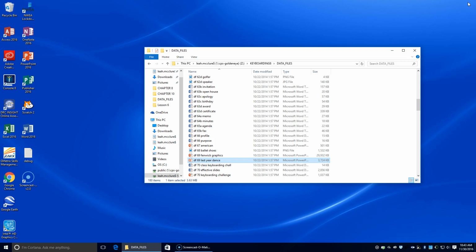For 69D, it says that we're going to create a presentation with multiple layouts. In this activity, you will begin creating a presentation about U.S. presidents. You will include a title slide and a slide with a bulleted list and a picture. You will then convert the bulleted list to SmartArt. Okay, so for this part, we're going to go ahead and start a new presentation.